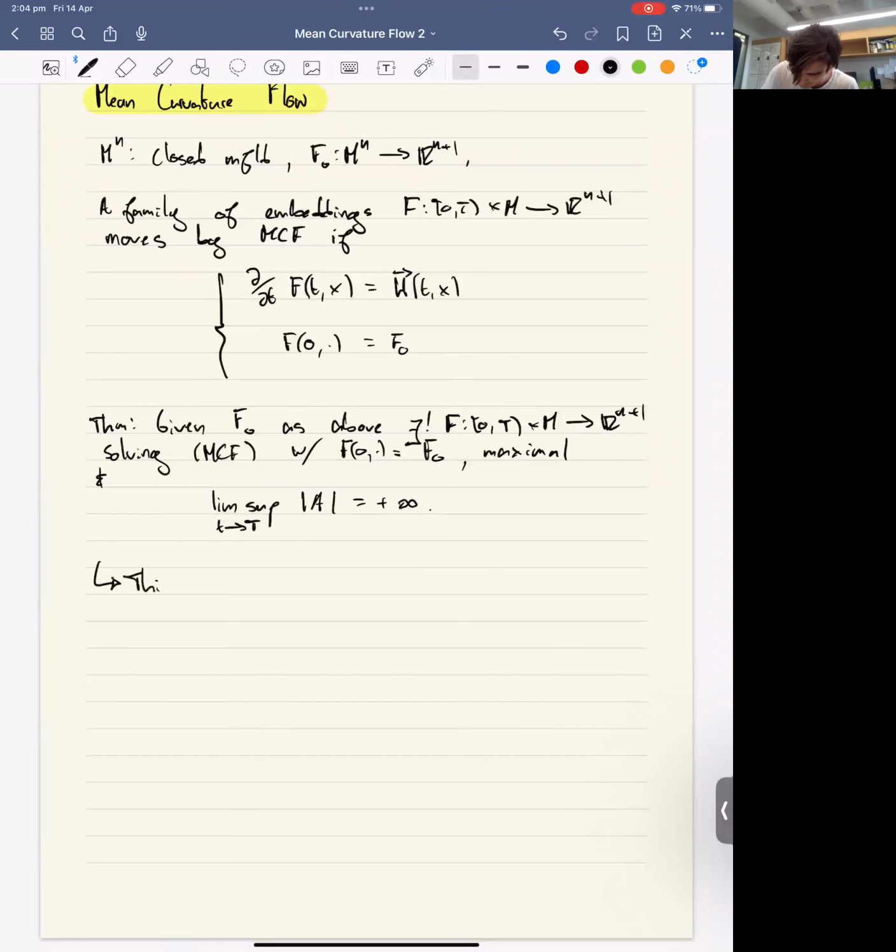Like I said earlier, this week I want to talk about what if M_0 is convex. I'll define that in just a moment. We're going to see that in the case that it is convex, we can say a little bit more than we did last time. Because we're starting with a compact surface, our avoidance principle is going to force a singularity, but we have good information about the singularity. The singularity is going to have to be a point. Our surface is going to have to shrink to a point.